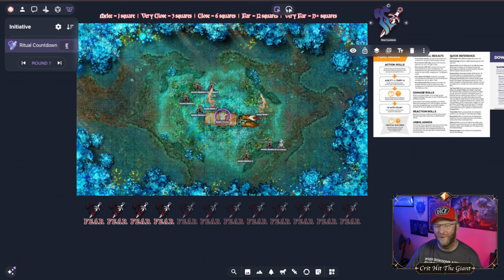I just put a number in there for the sake of having one in there, but I usually use the round tracker, the arrows, to track the countdown going up or down that way. So the players have been able to really see where it's at by going to that extension and looking at the current round it's on.